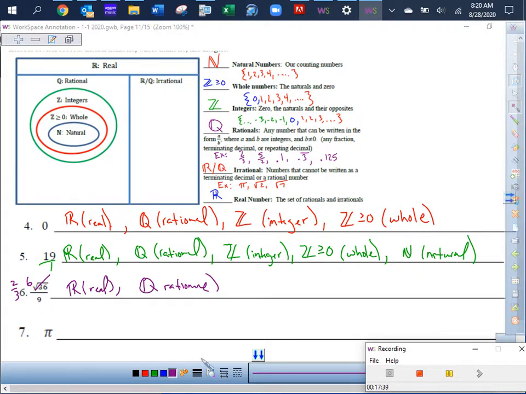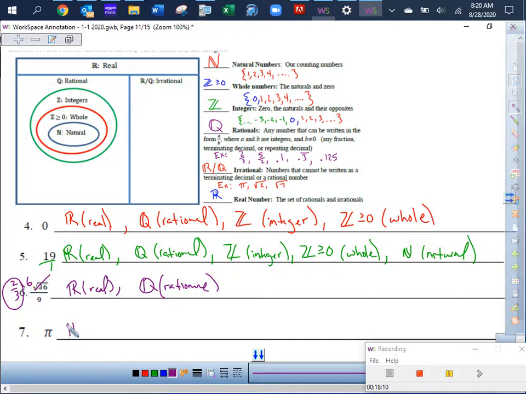You'll always have at least 2 answers. Real is a given. It's a real number. And then you have to put them in the category of rational or irrational, right? So you'll always have at least 2 answers. The question is if you need to go further than that. So is 2/3 going to fit into the integer category? Integers in layman's terms is no decimals, no fractions. Isn't this totally a fraction in this case? So is 2/3 an integer? Not going to fit. And then the last one is pi.